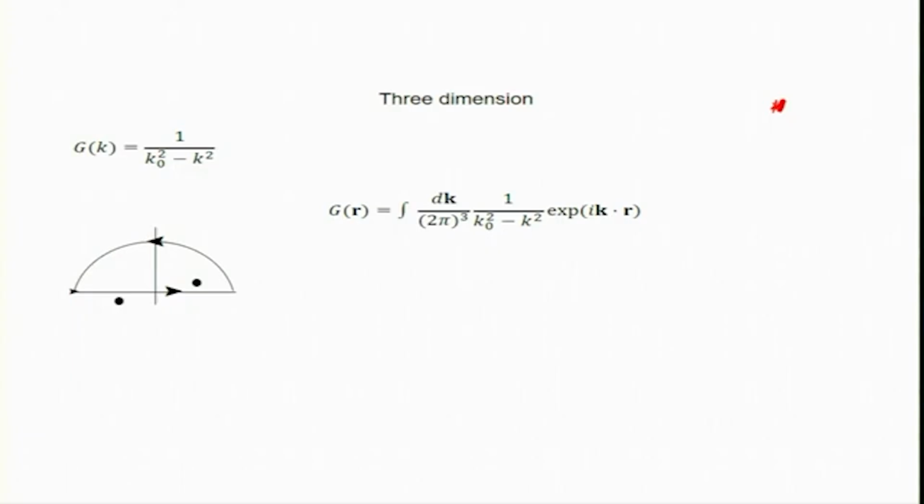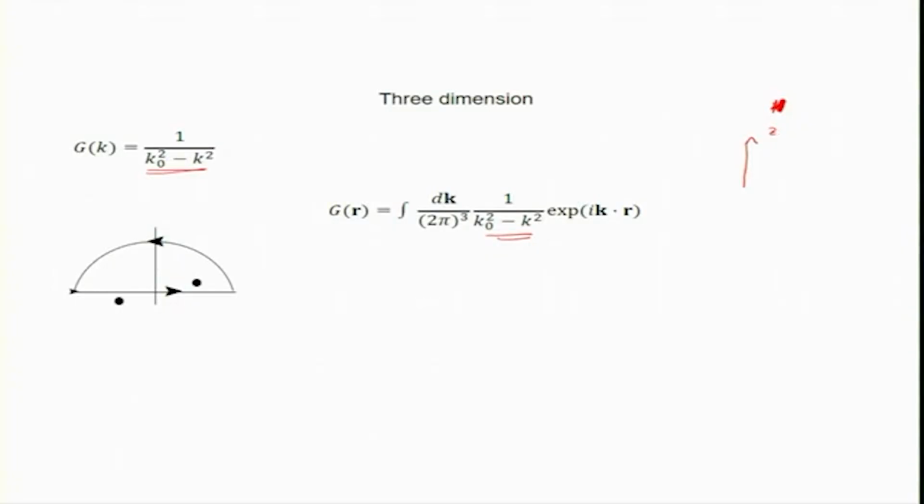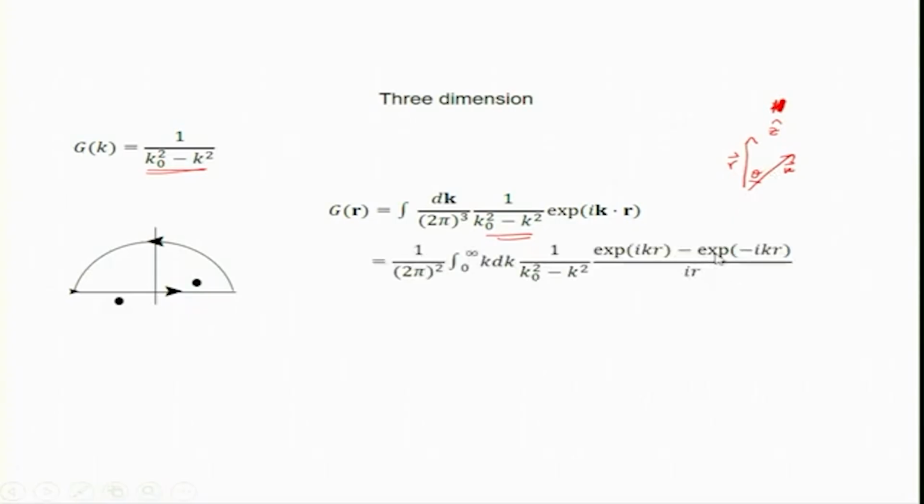Okay. Now, the Green's function is exactly the same as before, but now I need to integrate it in 3D. Okay. Now, you need to follow exactly the same steps as what I did for the Poisson equation. You can choose your r vector to be along the z axis, and I need to integrate over k. Okay. So, you just follow the same steps. Now, I have some steps here, I will not do it in detail, but you can just do it yourself.